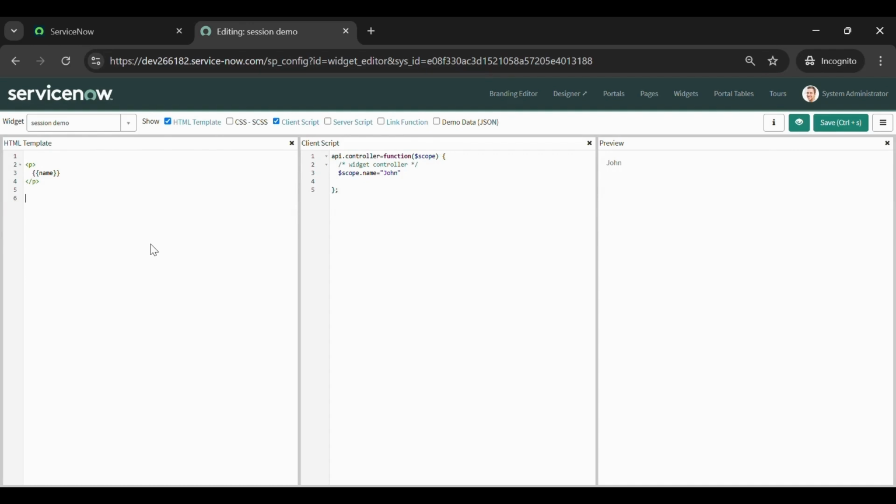Let's have a look at data binding. For that, I am taking an element called input and also the directive called ngModel, which helps in accessing data from the client script.